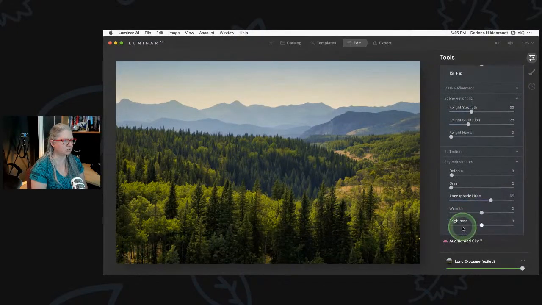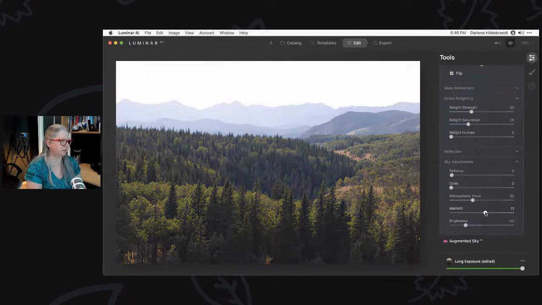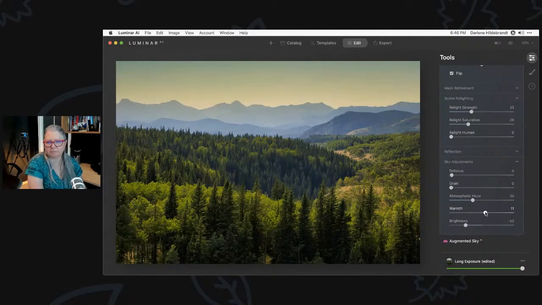Let's see if I can darken that a little bit. That actually looks really good. Maybe I'll warm it up a little so it matches. We're getting close. That looks pretty good. So the idea behind a sky replacement is it needs to fit. And I could actually spend quite a bit of time just looking through the skies and picking the right sky. Right? So I don't want to go too crazy on this one.